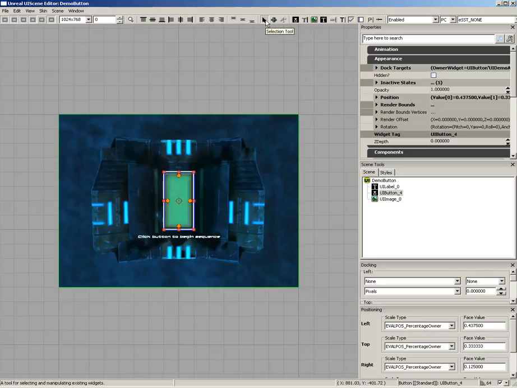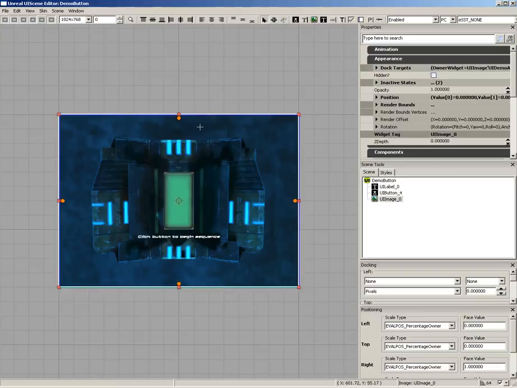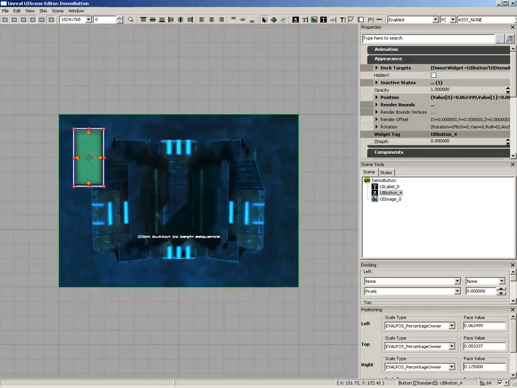We have a few tools. We have the selection tool and the focus chain tool. The selection tool is kind of like what it says. It's really just here to help you select different widgets and not do anything else, really. If you need to move them, you can just mouse over the various parts of the widget, so I could put the button over here if I wanted to.